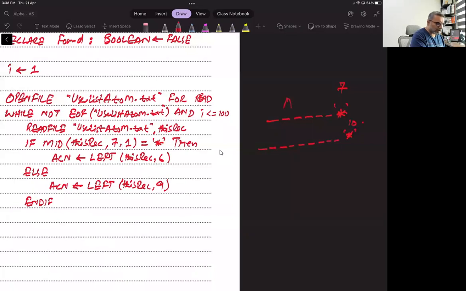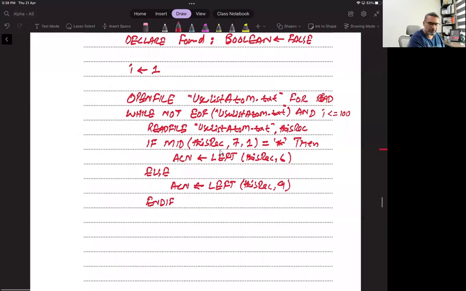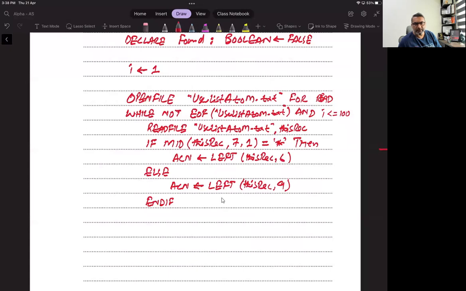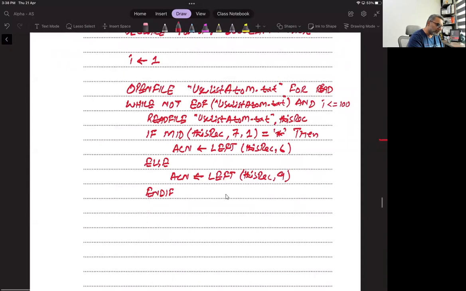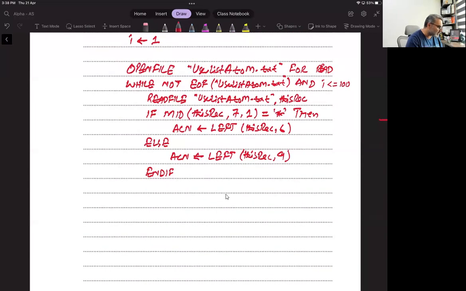If we have got an account number of 6 characters, then the asterisk will be at the 7th location. So we have checked it. If the asterisk is at 7, it means that the account number is from the left of this record, 6 characters, otherwise 9 characters. Then we have to call that function that we wrote, search file N to Z, with this account number.